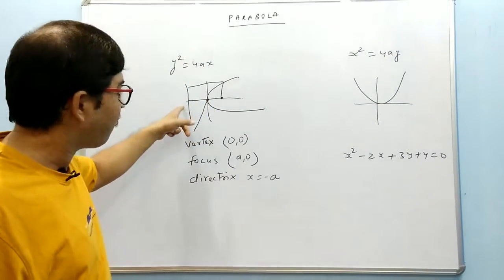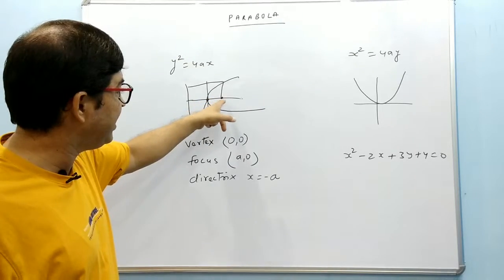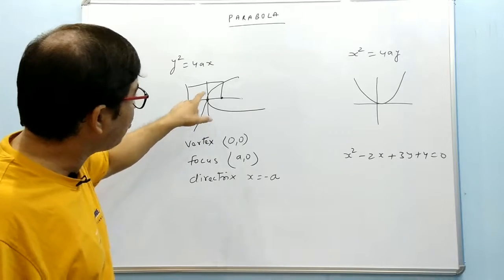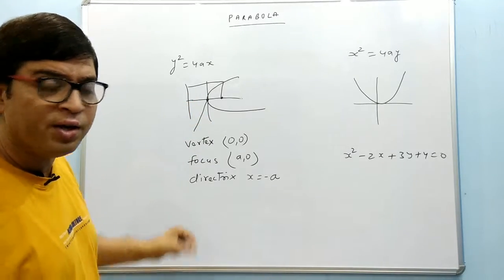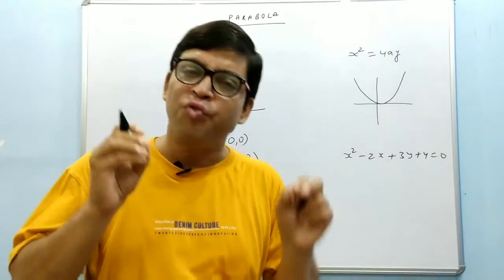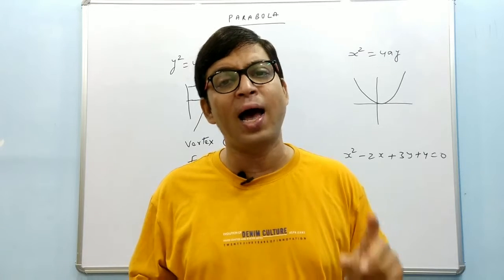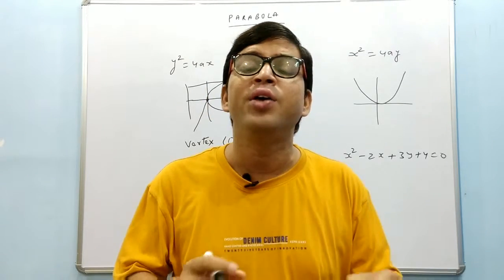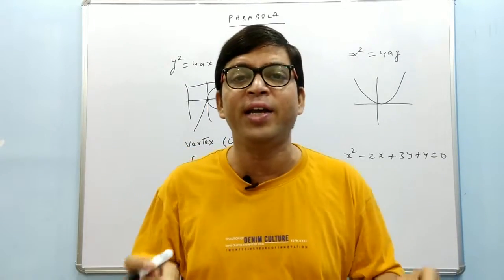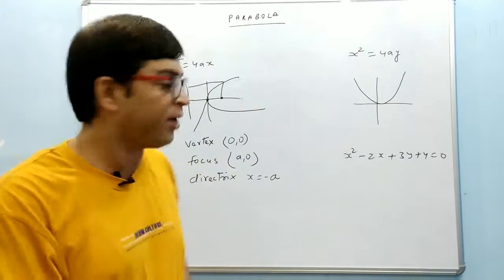Its geometrical structure is in such a way so that these distances should be equal. That is why we are finding the directrix and focus and the relation is there. If it is a distance here, it will be a distance there. So easily you can predict the directrix. Directrix is a line, it is not a point. So very important thing, somehow you get the focus of the parabola and the directrix of the parabola. You can easily find the equation by just writing distance from focus is equal to distance from directrix.